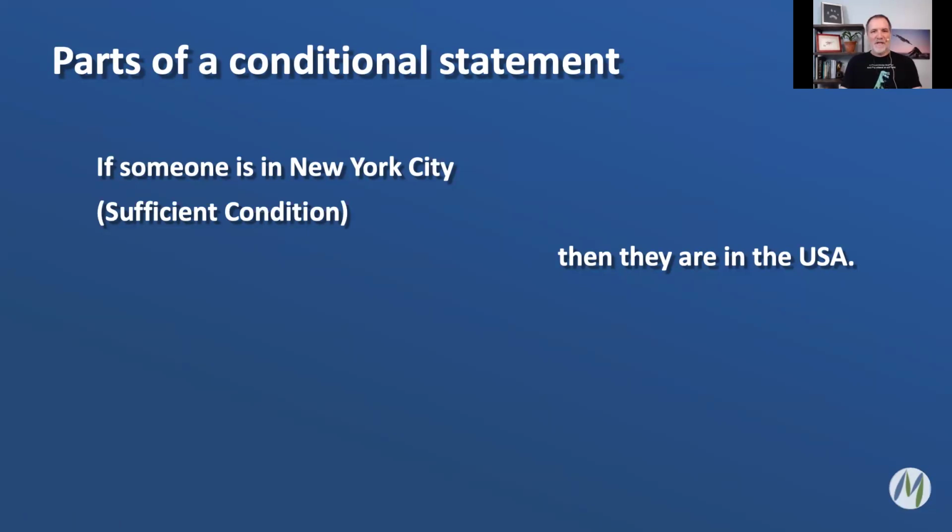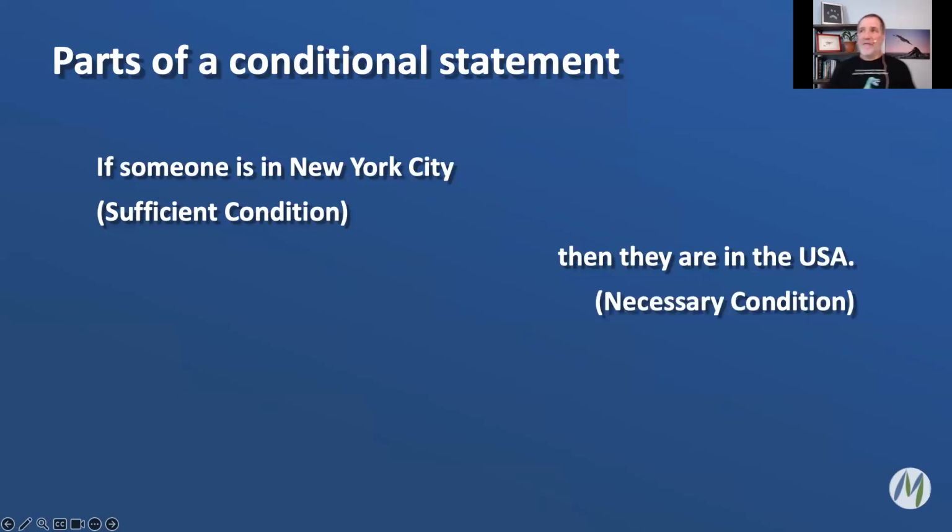So again, if you text me and you're like, hey, Scott, I'm in New York City, that by itself is enough for me to know that, geographically, you are in the US. I don't need to know that you're in New York City and you're on Fifth Avenue. I don't need to know that you're in New York City and you're seeing a play or whatever. All I need to know is that you're in New York City. That by itself is sufficient for me to know that you're in the US. That's why we call it the sufficient condition. Sometimes we call this the trigger, right? And that alone, being in New York City, is enough to trigger me knowing that you are in the US.